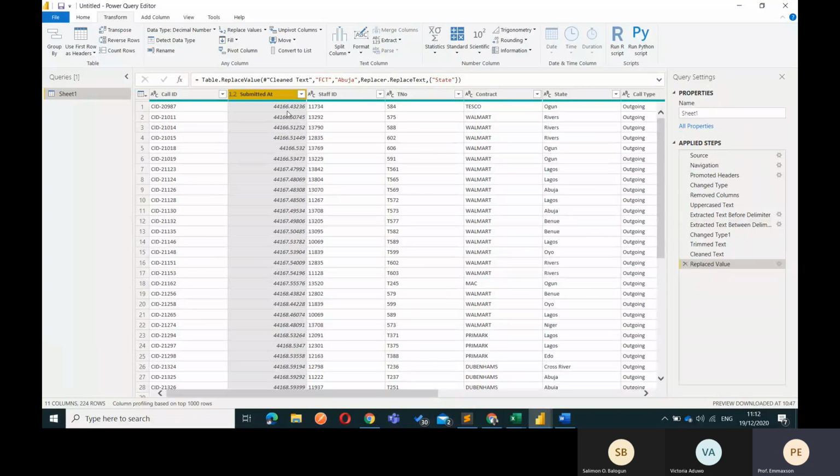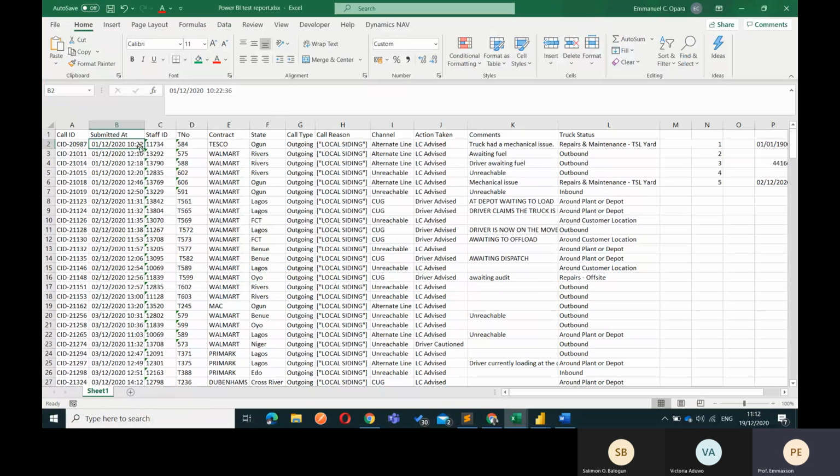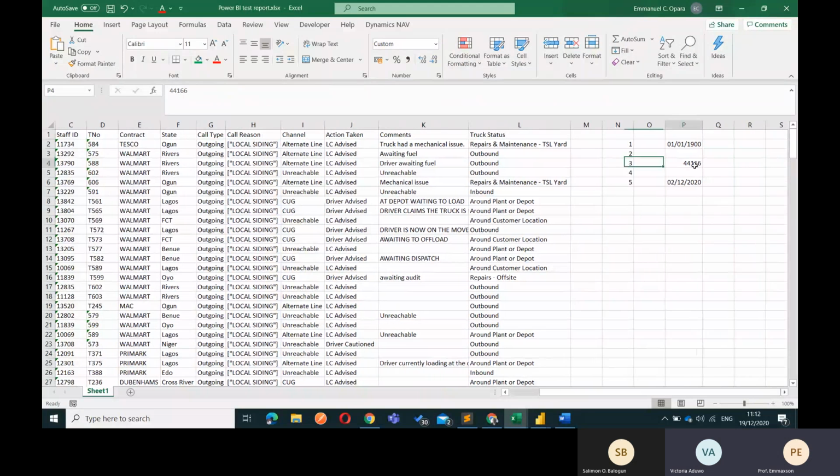like the one we are seeing here, 41 point something, it means that it is a fraction of a day. That is the hours within a day or the minutes within a day. Do you understand? So in that case, your date probably has time in it. That is just like I can say 10:22 and all of those things. So that is what this basically is. This 44 whatever is actually how many days away from 1900 it has been.